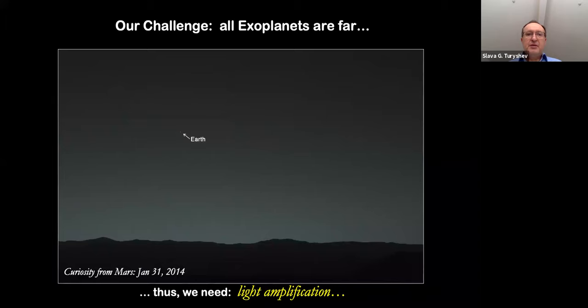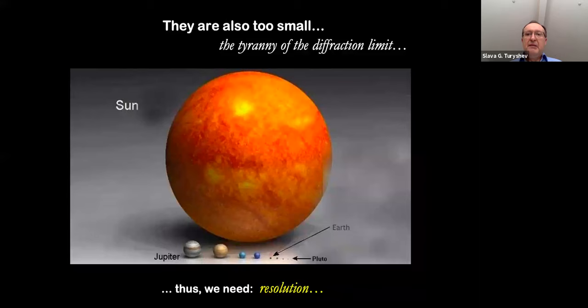And if you zoom in, you get some resolution. You see Earth and the Moon, and essentially, again, this is us, and this is saying that we need not only light amplification, but also resolution. And for that, of course, this is a very well-known picture where we have the Sun and the Earth is down there, a very little rock that, compared to its host star, is very small. So realistically, resolution is very helpful. The challenges are quite significant. So how can we deal with those challenges when we talk about imaging of exoplanets?